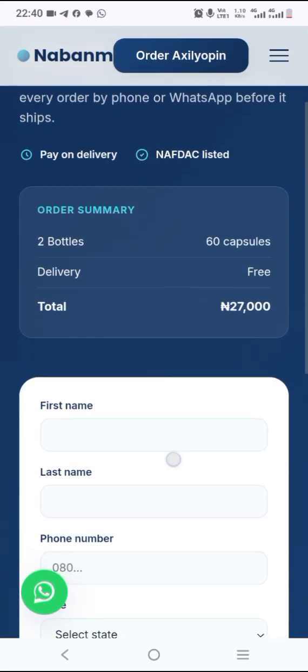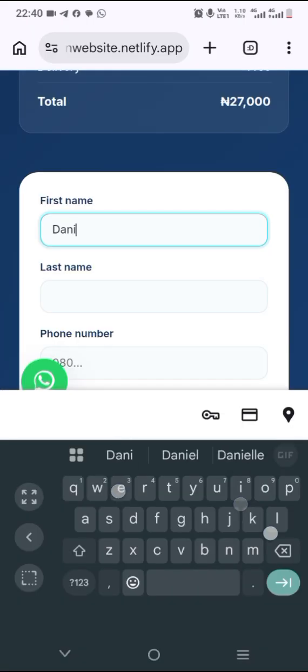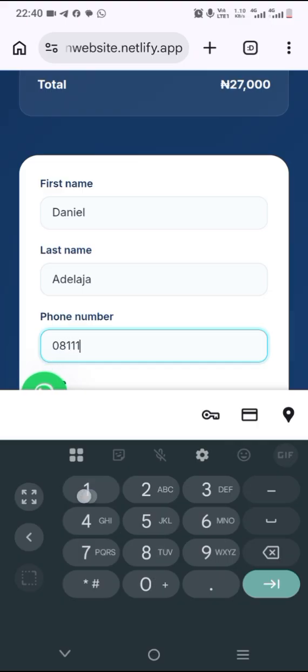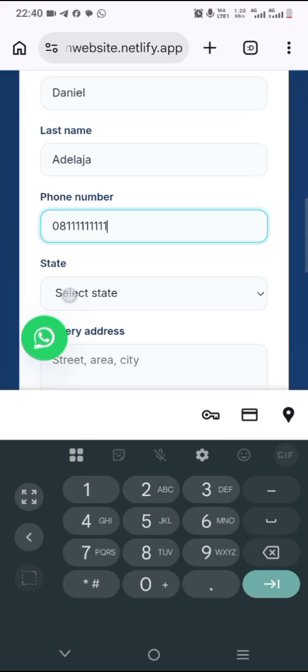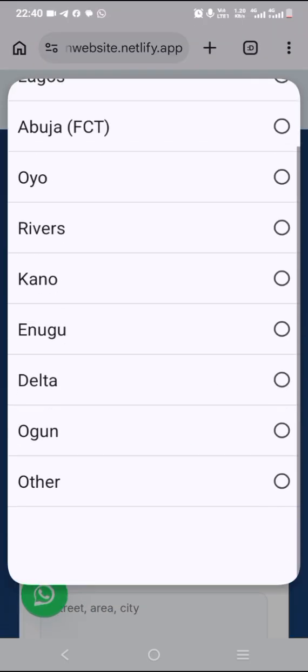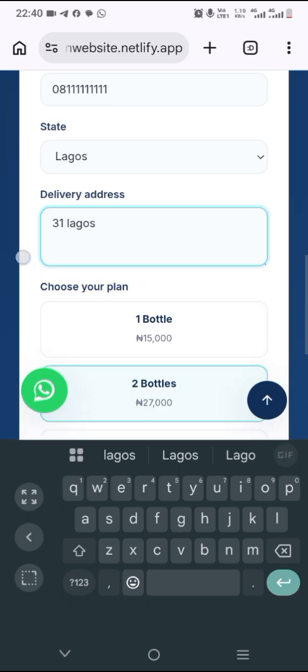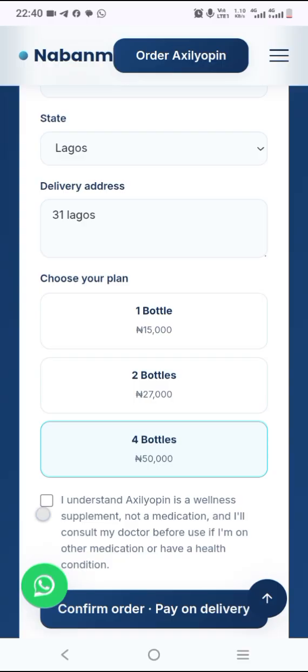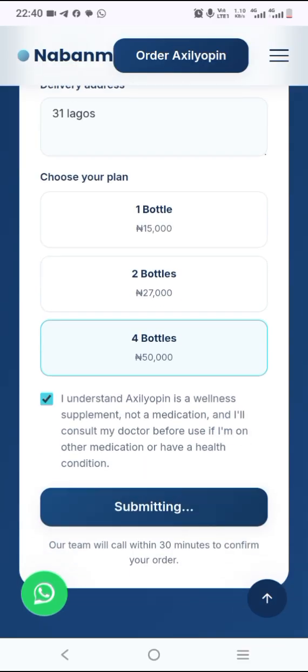Fine. So now if you click on any other, let's say, okay, let's order now. Let's say my name is Daniel, and last name is Adelaja. My phone number 0, then my state. Click on any state you want. Let's click Lagos. So that's my address. I want one bottle. Okay, let's choose 4. Then we send it.